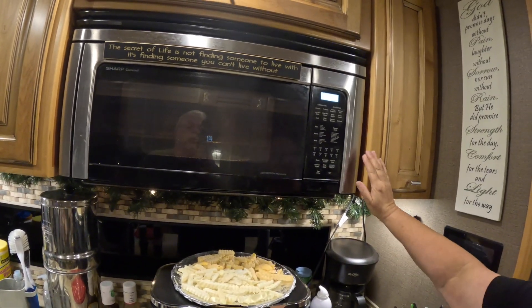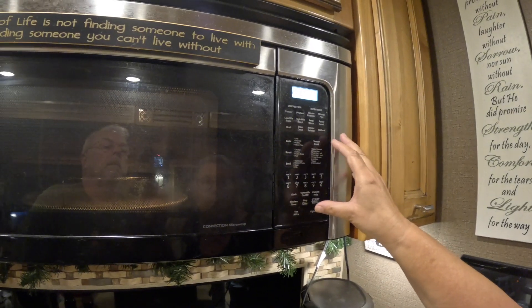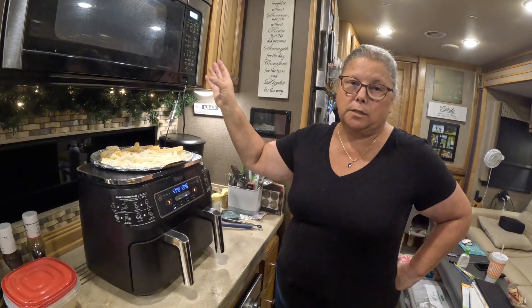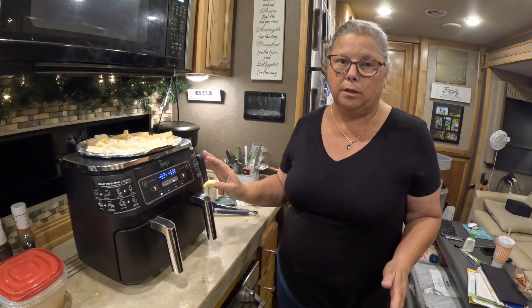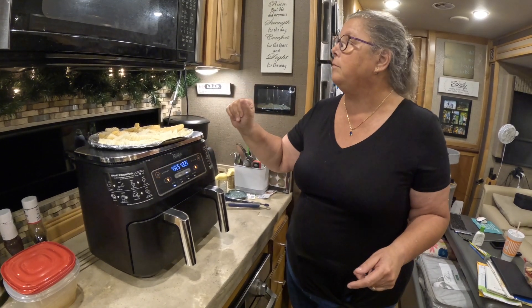In addition to the air fryer, I also like some french fries with my wings. We have two different kinds of ovens — a regular gas oven which we use a good bit, but Cindy likes to cook the fries in the convection oven, which is a convection-microwave combination. It's preheating now to 425 degrees. Once it preheats it will tell me to put the food in. I just hit start and it cooks for the time I set — 425 degrees for 25 minutes. I've already started the chicken wings since they need to cook a little longer.